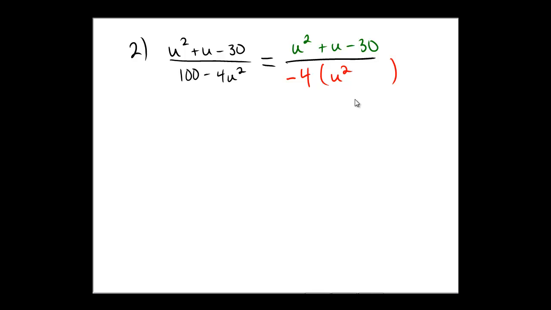Notice I'm putting it first, because I like to put that square as my first term. And if you pull 100 out of 4, well, 4 quarters go into a dollar, so you're going to get a 25 here. But because it was positive, and you pulled out a negative, this would be u² - 25.